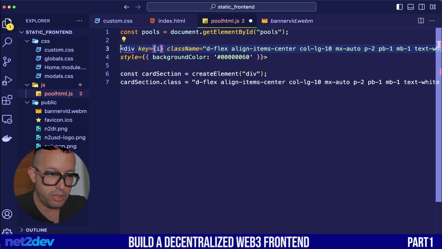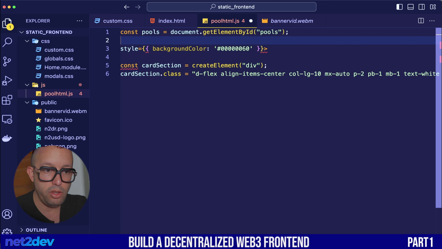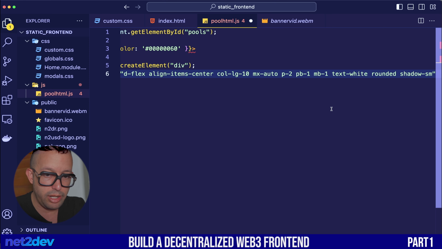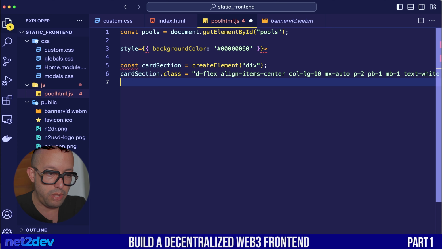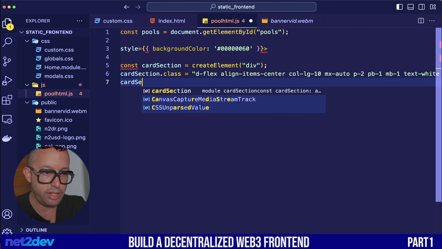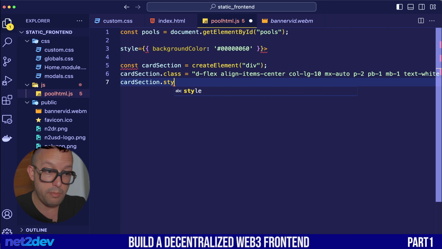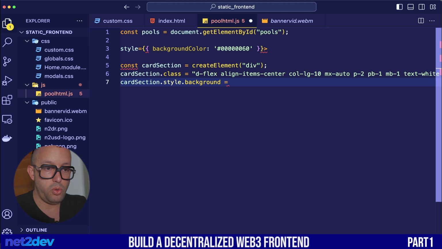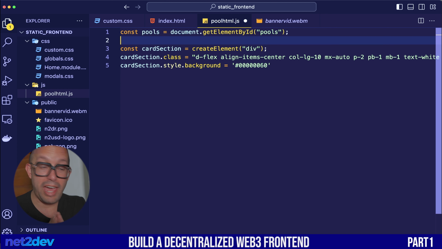Now what I've got to do is grab this whole thing and delete that. The only thing left that we have to add onto this particular section, the div, is that background color, the black background color. I already declared the class. Now let me go ahead and declare the background. So I'm going to say cardSection once again, and now we're going to say style. Remember, we're calling style first. Then after we call style, we're going to say background, and we are just going to find this value. We're going to copy that, paste it right here, and then delete this. There you go. Awesome.